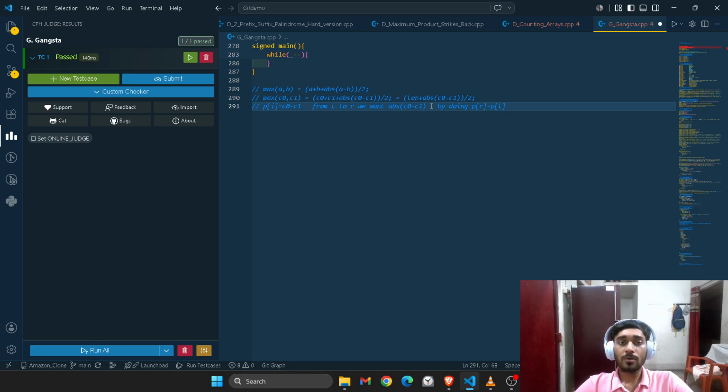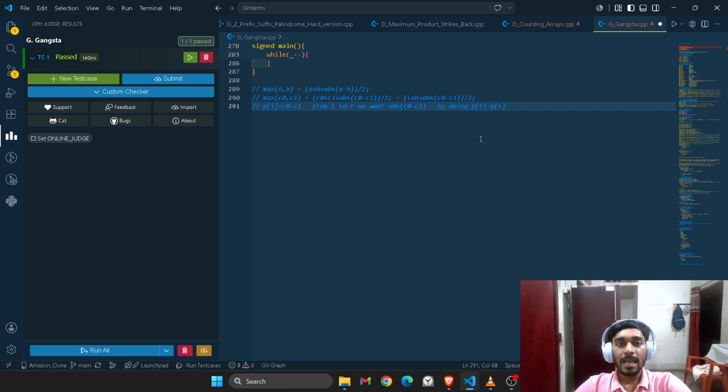Otherwise, you have to iterate for a particular index I over all the other i's, and that would be n square. But the clever idea is that the order doesn't matter, because for a particular I you want its contribution from every other I, right? So I will sort those values.